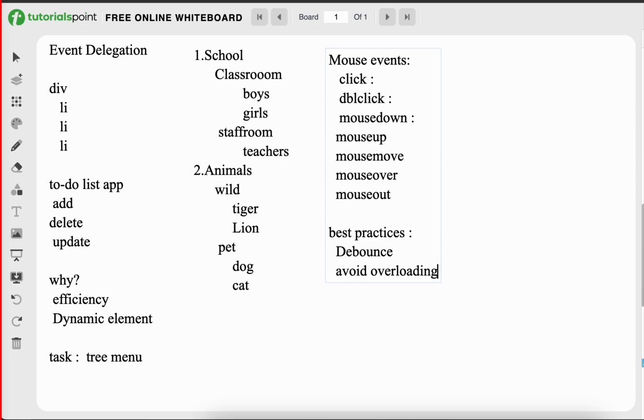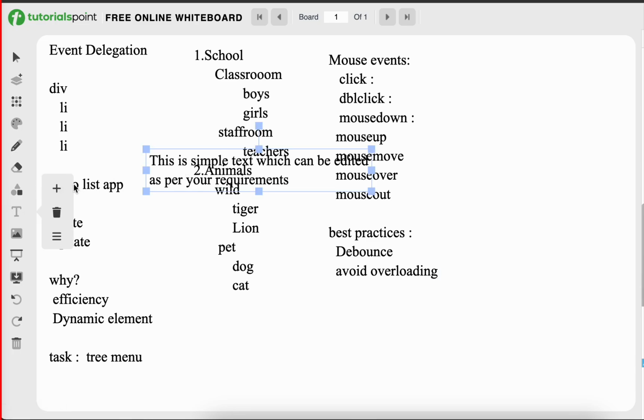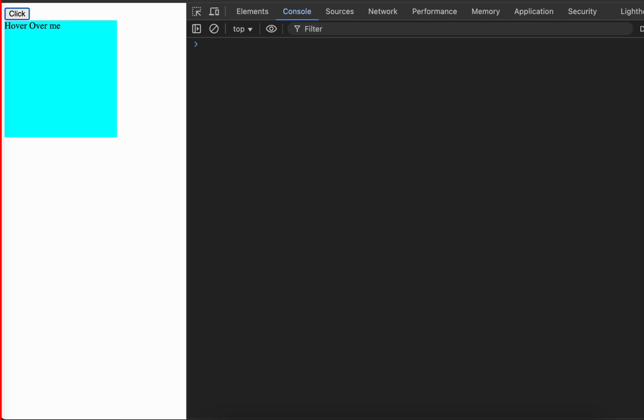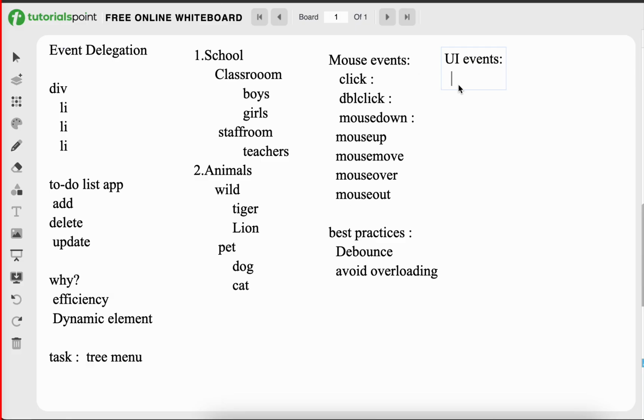After that, there is one more thing called UI events. In simple terms, UI means user interface. Whatever we are able to see on this screen, we can say is the UI.